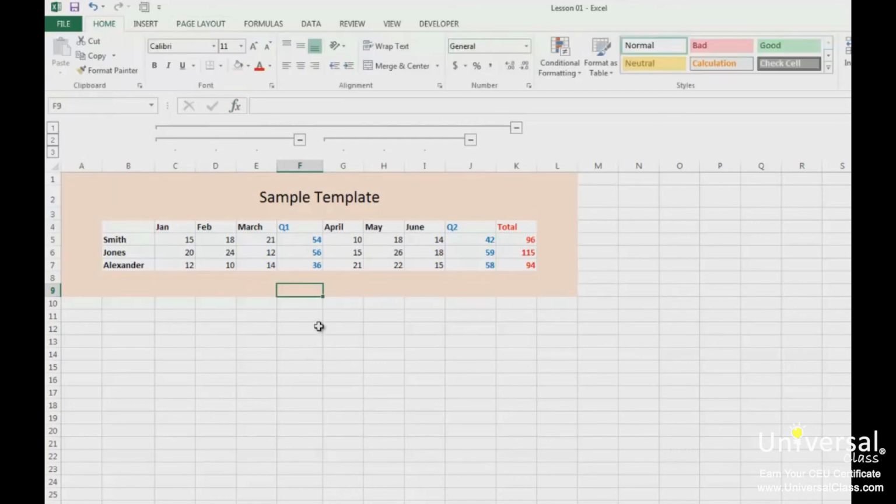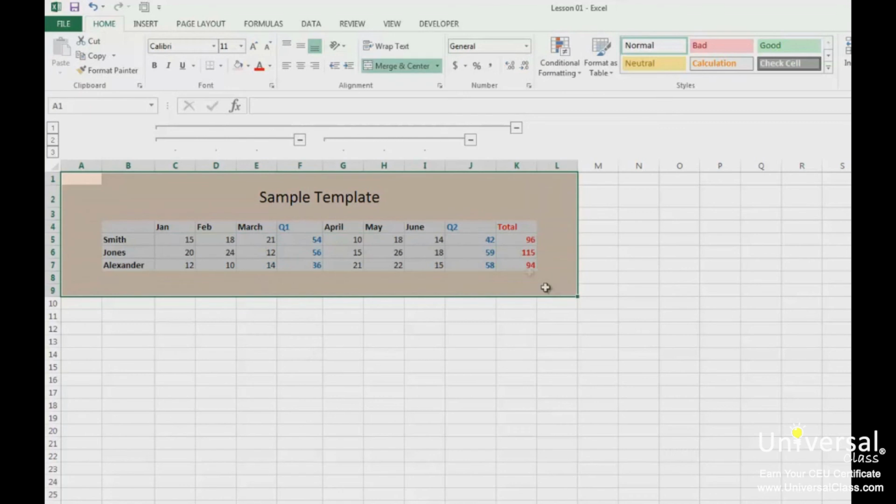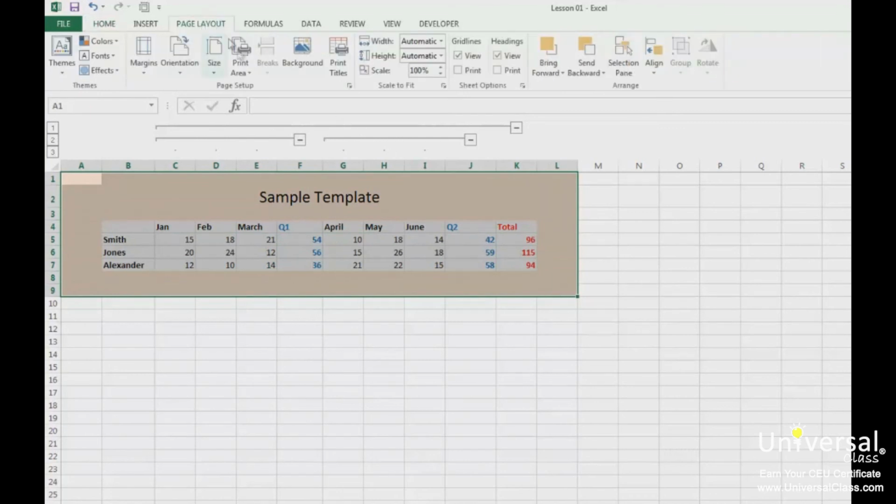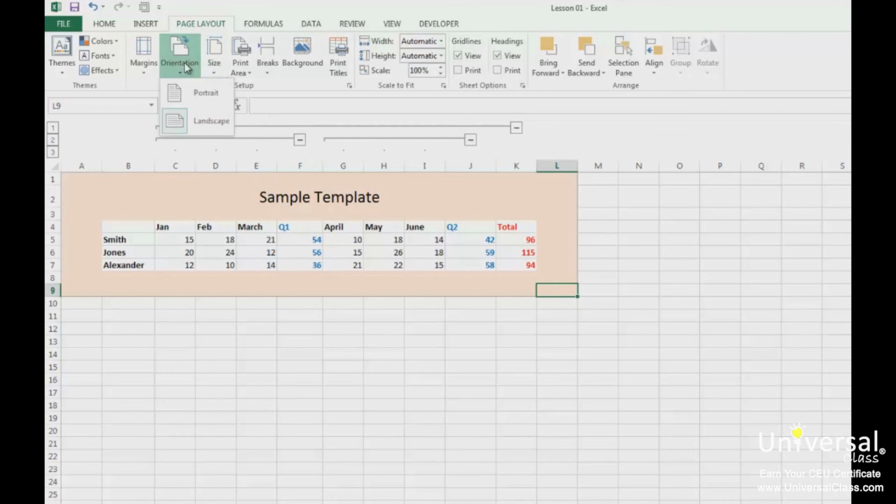We can also set the print area by selecting our cells, clicking on Page Layout, then clicking on Print Area, and then clicking Set Print Area. If your spreadsheet is wide, you'll also want to set the scale so the entire worksheet prints, as well as the orientation. In this example, let's make the orientation landscape, which it already is. When creating your own template, you should go ahead and apply all the settings that you want applied to every workbook and worksheet that uses this template.